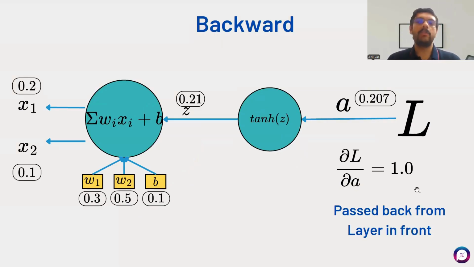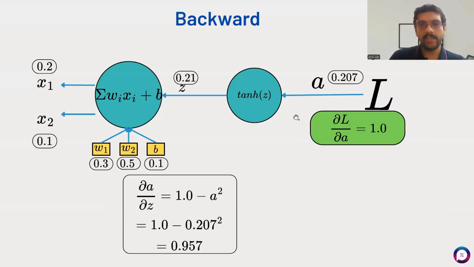And you can also check out the video on building a full neural network, as part of the deep learning from scratch series, of course. So dL by dA is actually passed back to us. I'm just going to set it to 1, because we're just looking at this neuron here. So we're saying the derivative of the function we care about with respect to the output of this neuron, and this whole thing is the neuron. These two parts combined are the neuron. The derivative of that with respect to A is 1.